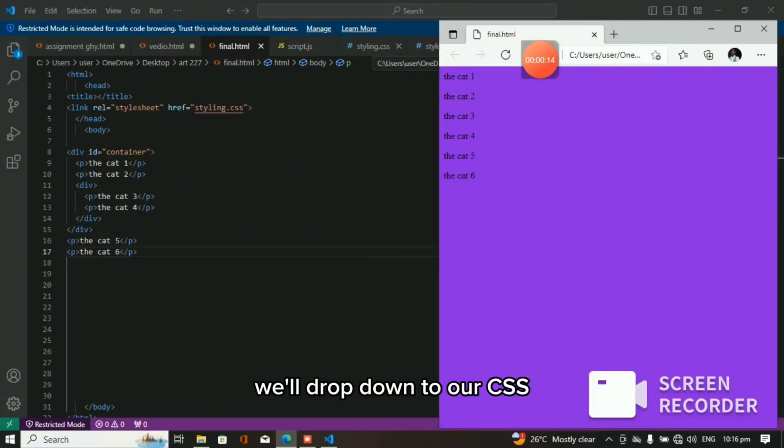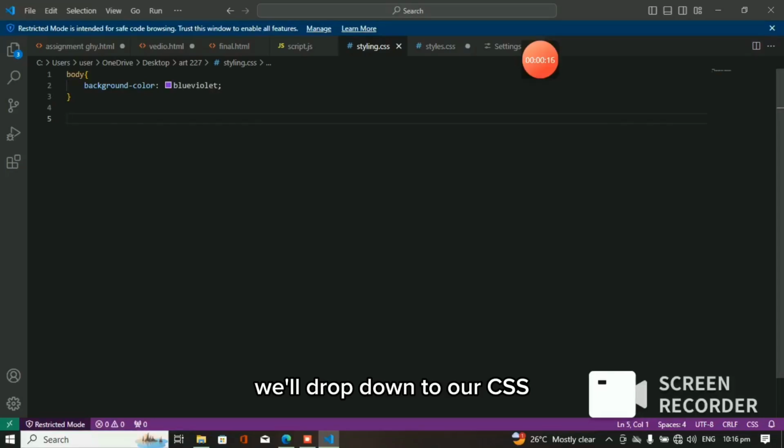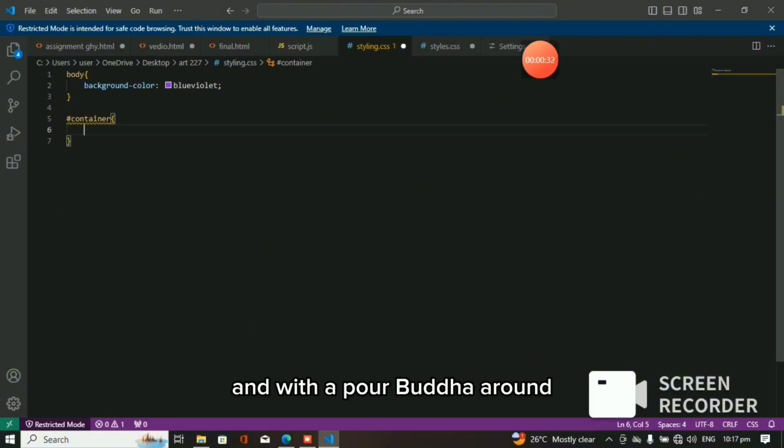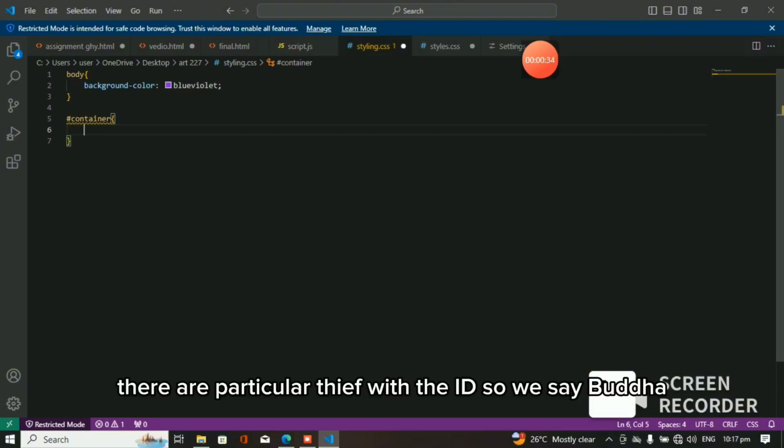So we drop down to our CSS and put in hash container, brackets, and we put a border around that div.